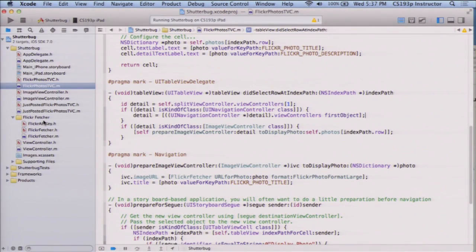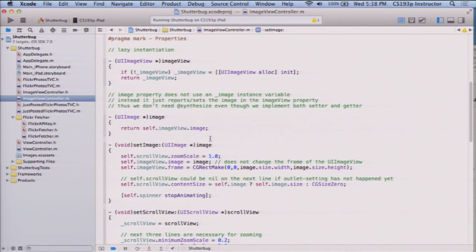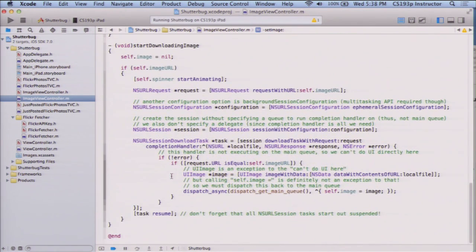It would be nice if we had this button in the upper left over here that would bring out that thing. So let's do that real quick. That turns out to be quite easy to do because we're in a navigation controller there. And we're going to do that in the image controller. The reason I'm going to do it in the image view controller is because it's on the detail. It's what's visible right here. So let's go down at the bottom here, pragma mark UI split view controller delegate.